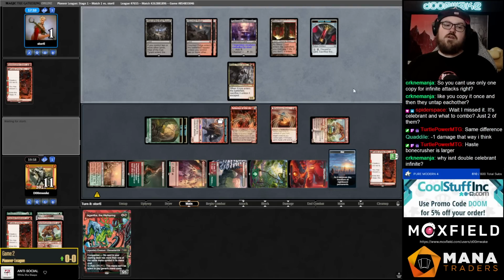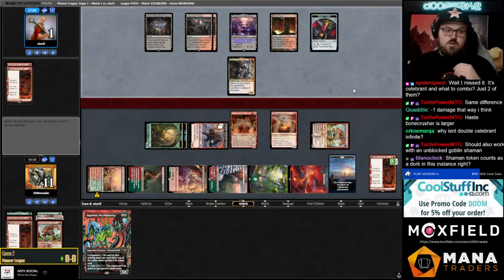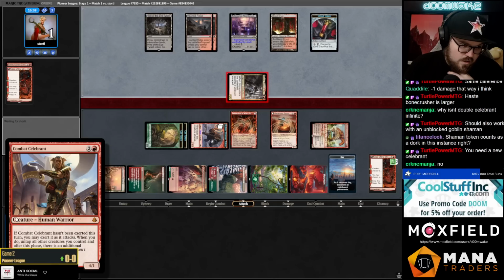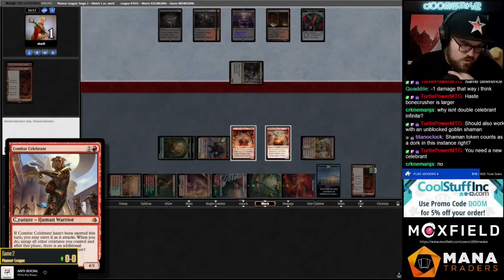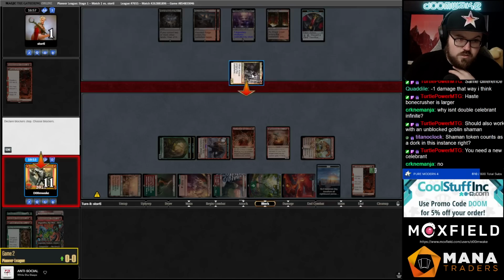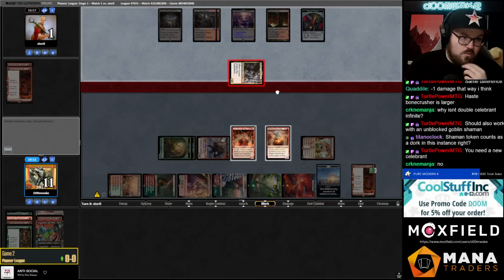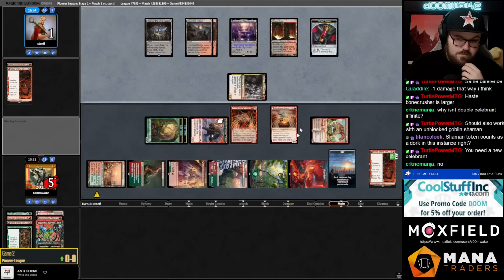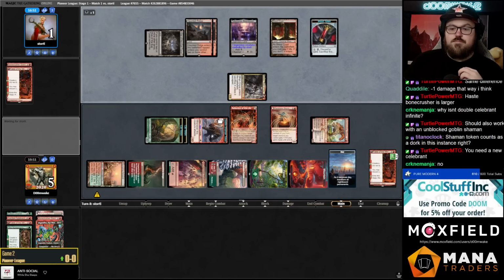Why isn't double Celebrant infinite? Well, you would also need a Mana Dork, right? Also, the way that Celebrant's worded, I think you can only get... if it hasn't been exerted this turn, you may exert it as an attack. So the reason it works the other way... I could just take this, right? The reason it works the other way is because you're making a new copy of it every time. You need a new Celebrant.